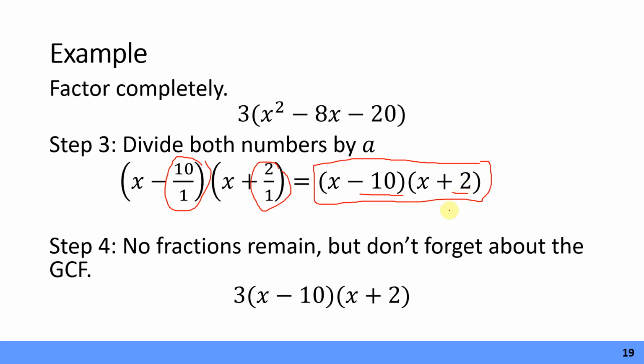Okay, so on this one, we didn't have to move any denominators because we didn't have fractions. So that was my final answer. But again, don't forget the 3 we factored out earlier is still in the front. We didn't use it much at the end, but it's still part of the problem. Okay, so hopefully that made sense there. All right, this is how you factor trinomials.